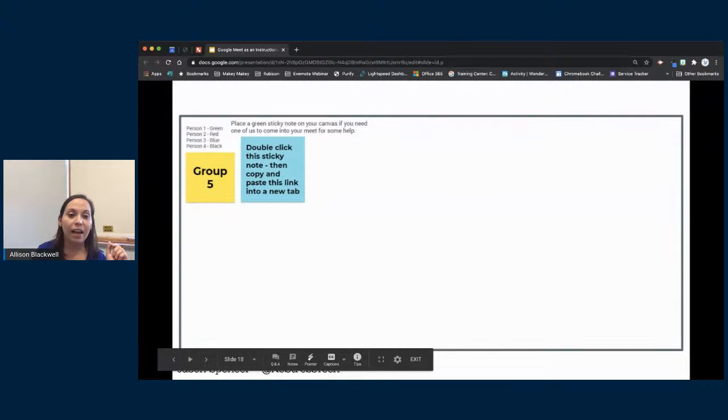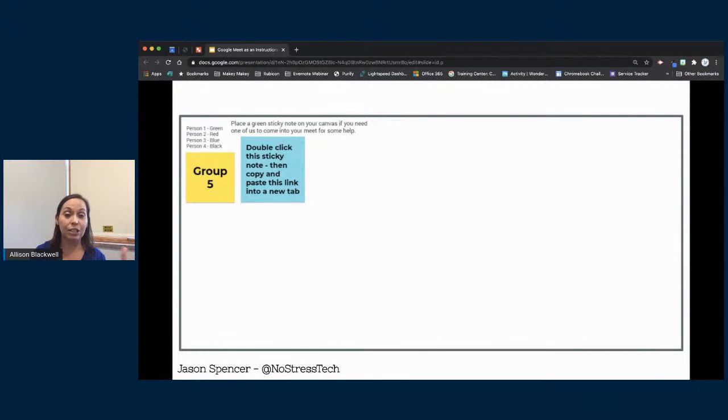So person one, he basically gave each of the students, he told them what group they were in, as well as what person they were, if they were 1, 2, 3, 4, or 5, and they have colors for each one. So when you go to add a sticky note to Jamboard, you can select specific colors. So this is requiring the student to make sure that they are utilizing that color.